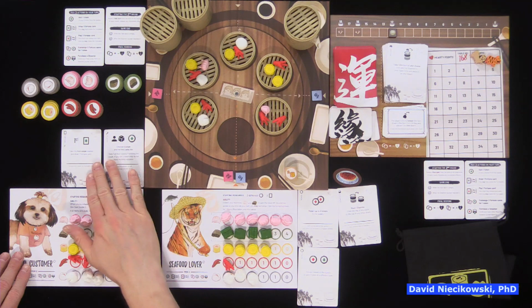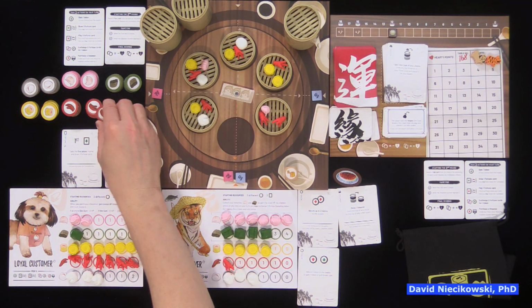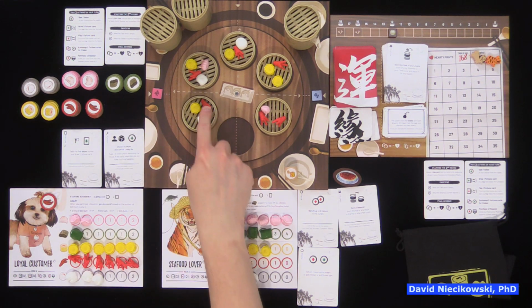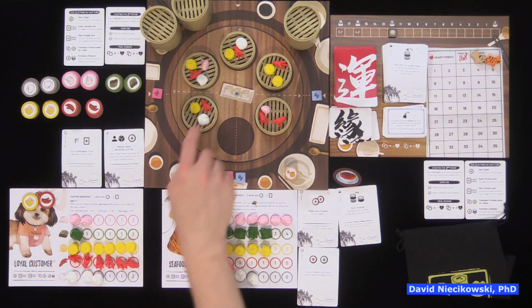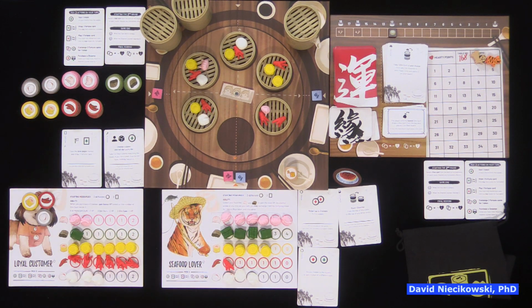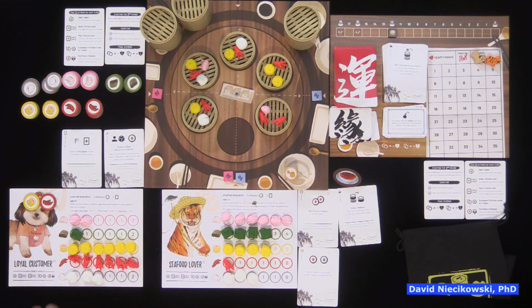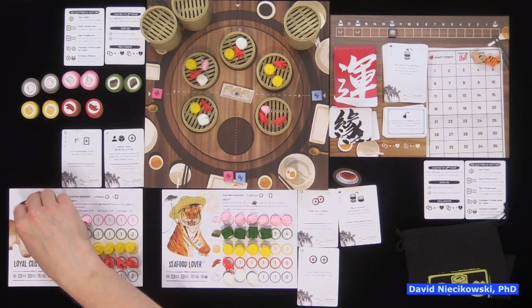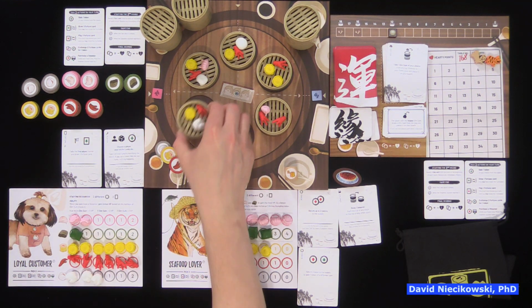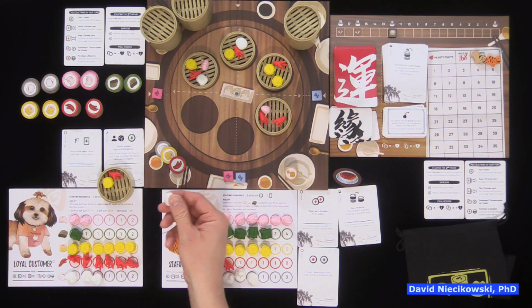The main way to get points is by using these food tokens to get steamers. So say I had the Phoenix Claw, the meat token, and the barbecue meat token. Let's say I didn't have these 3, and I had 2, with 1 action I can get the barbecue dim sum, and then as my second action, because you have 2 actions per turn, I can spin these and get these 3 dim sum. And then as I place them on the board, I get points.